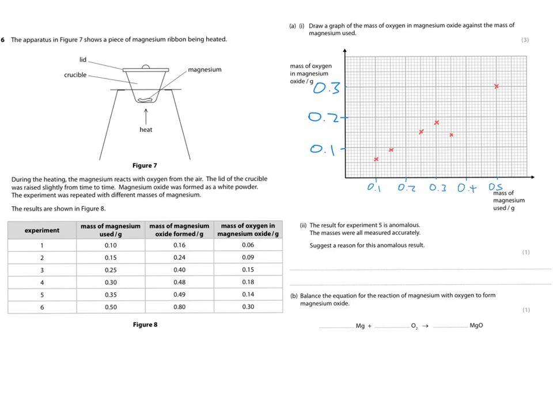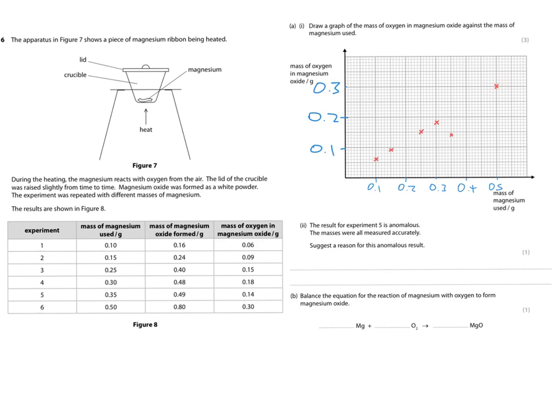The examiner, when working out my marks, looks at this area and sees, is that at least half the graph? And you can see that area I've used is half the graph. If you did a smaller scale and your points were just all in these 4 squares here, you would lose that mark. The second mark is that all of your points that you've plotted must be within half a square correct. They will check each of these points, and if they are half a square out of place, you will lose that mark.